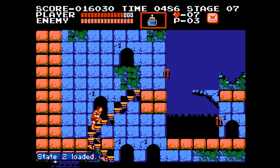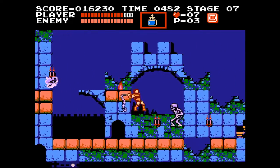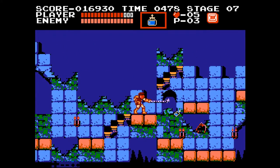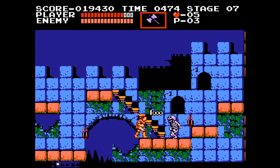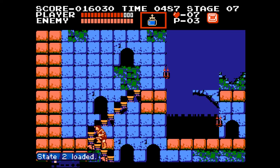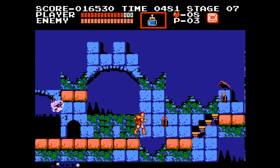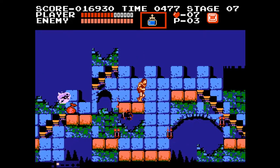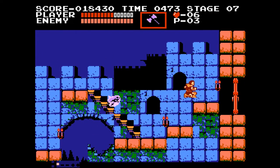If you walk too far, you will hit the bird and get knocked back into the hole. Walk up. Eat that bird. So that's the easy way.